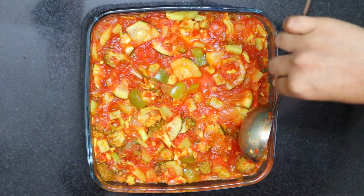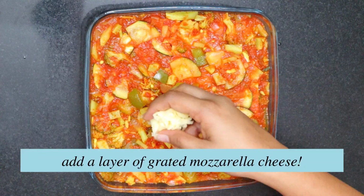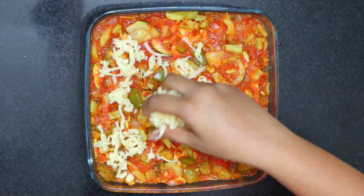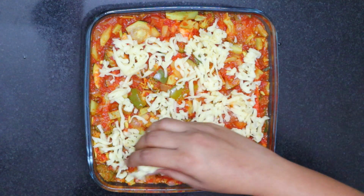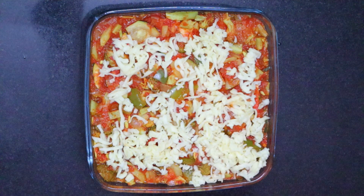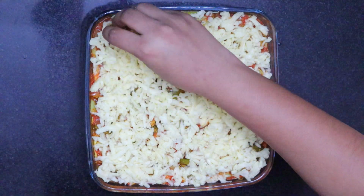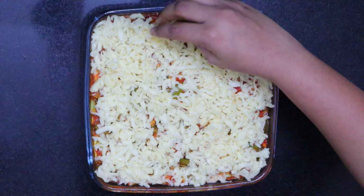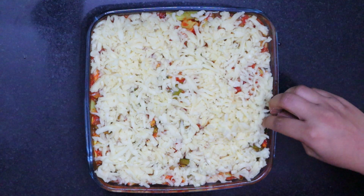And then I am done, and then I'm gonna just grate the cheese and put the grated cheese. I usually like to start from the middle and then go to the edges so that it's nicely coated everywhere. So that's exactly what I'm doing right now. And there we go, guys, almost done. I'm putting in my finishing touches and I'm all set.